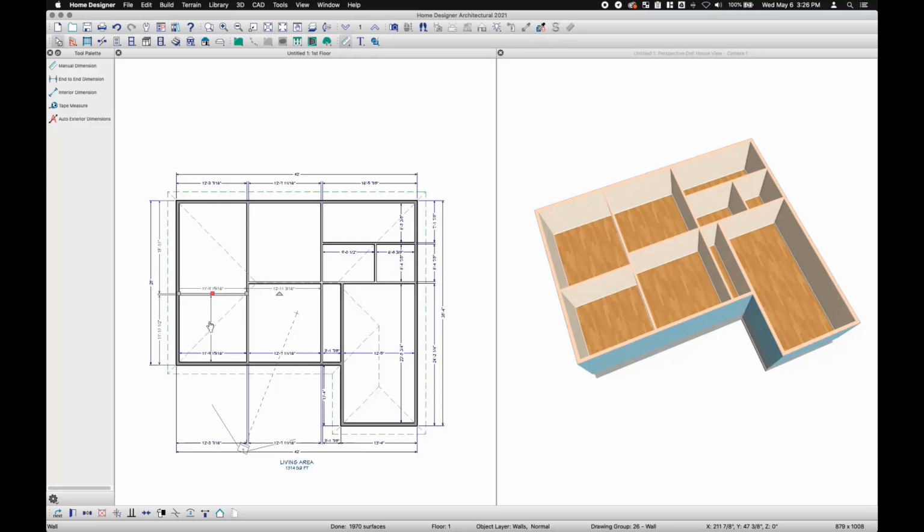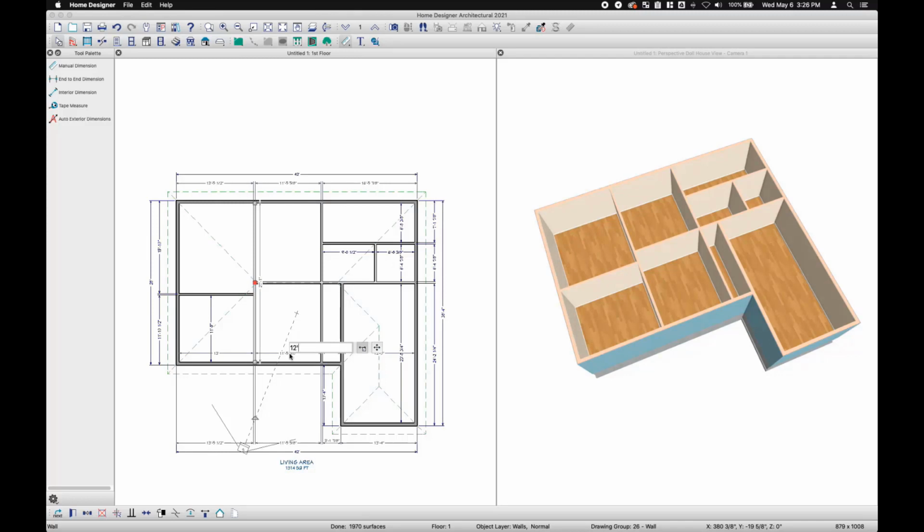The selected wall has now moved to the proper position. I'll go ahead and do this with the right-hand wall of this room as well. I'll select the wall I want to move, then click the dimension and change it to the distance I want, in this case 13 feet. I want the next dimension to be 12 feet 7.5 inches, so I'll click on the dimension and type in a new value and press enter on my keyboard.